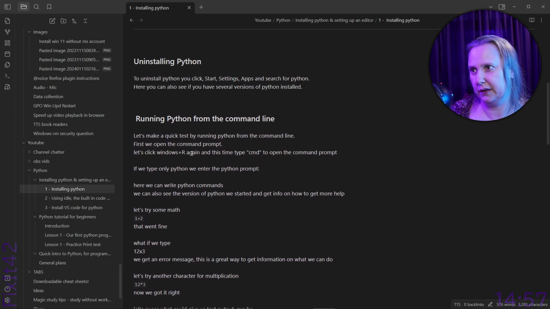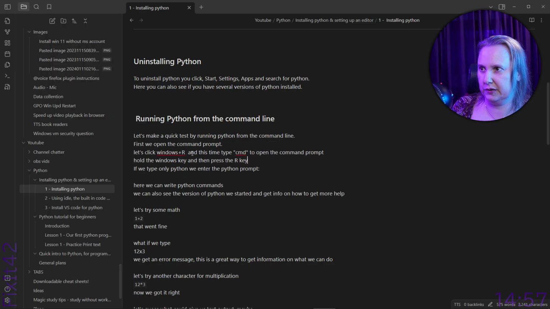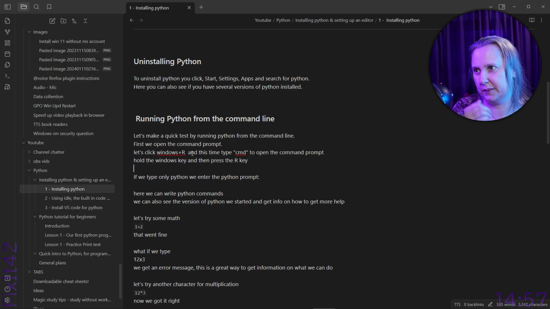So here's the Windows R. And what did I have in my copy? Yeah, that part. Hold on, Windows, and press Windows R key. I don't want to repeat myself either.